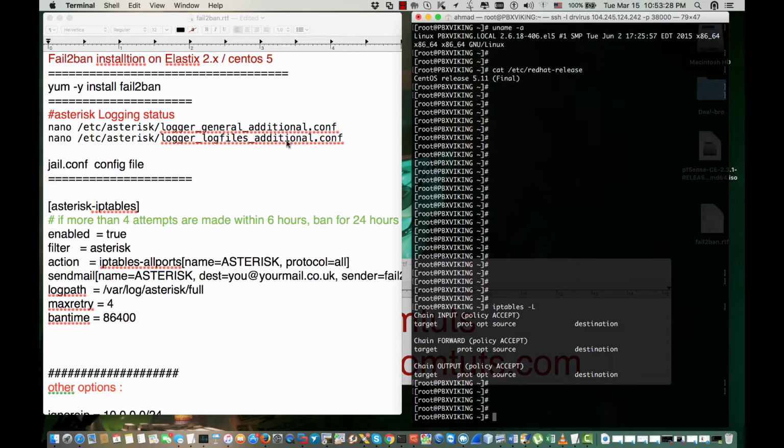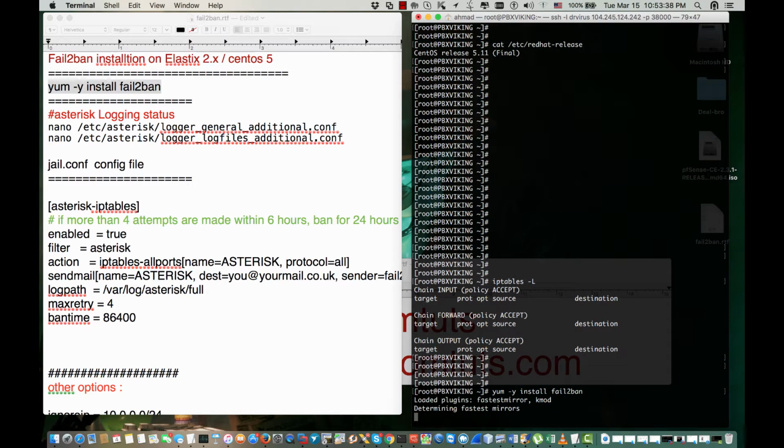Right? So installing Fail2ban is simple in Elastix. By the way, Elastix doesn't have the Fail2ban package by default, so you have to install it using yum. Fortunately, it exists in the Elastix repository, and it's easy when we install it using yum.